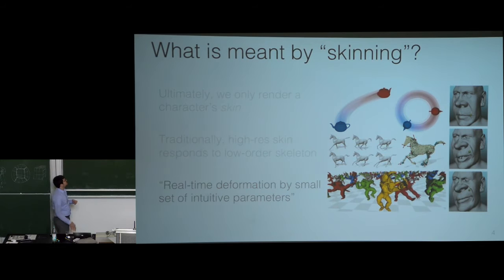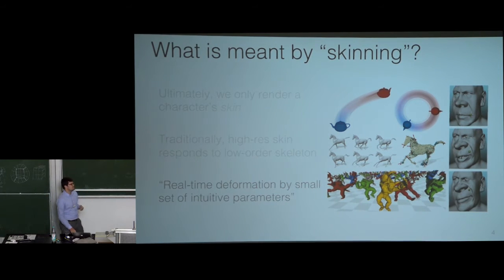In this talk, and in general in the literature these days, we'll loosely define skinning to be any real-time deformation system that's controlled by a small set of intuitive parameters. And the important bits here are the focus on things that are real-time, so you get immediate feedback when you change the parameters. And the parameters can be understood by an artist or a user. So if you change the value, if you twist the knob, the user should already have some expectation of how that's going to change the deformation.